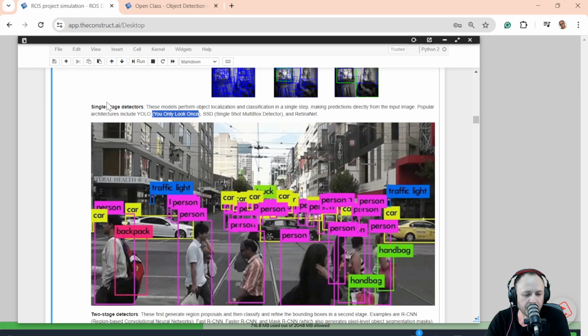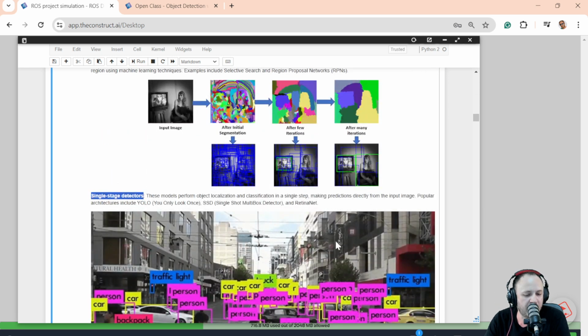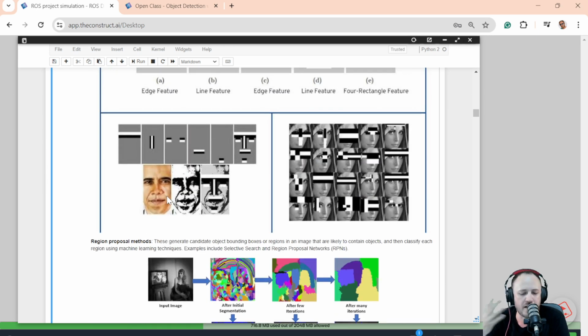This one is based on neural networks. So we are going to be seeing an example of a more traditional computer vision method and a single stage detector method. There are many more.